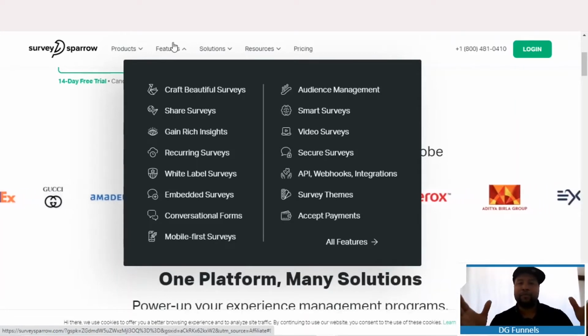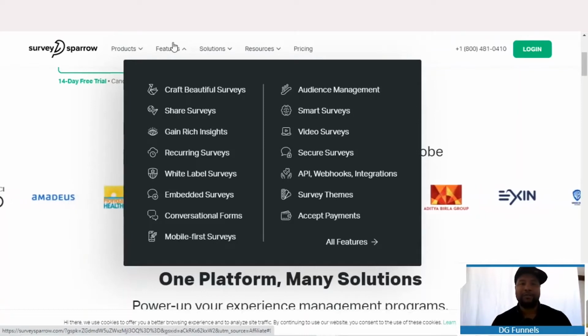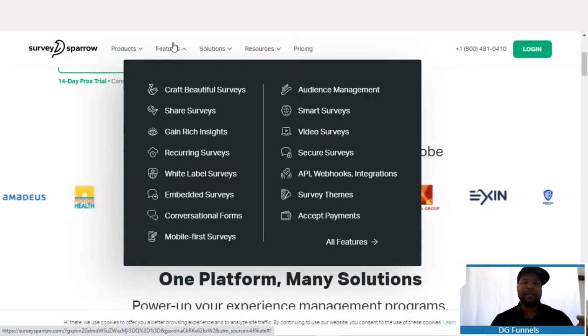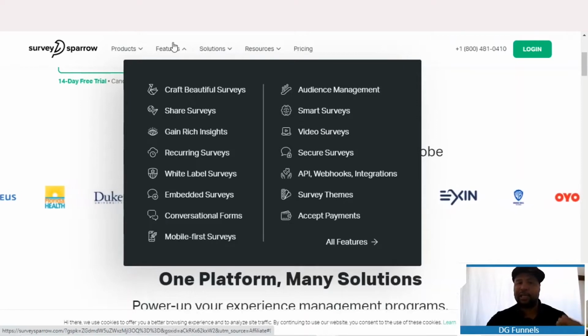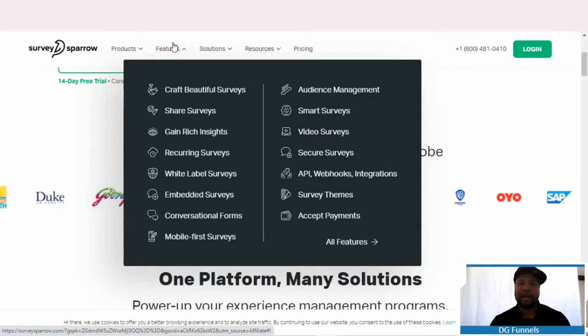They've really put a lot of work on the back end as far as giving you that data and allowing you to take a deep dive in the analytics and bring a whole new level of insight to your business as far as your understanding of your customers or even internally.